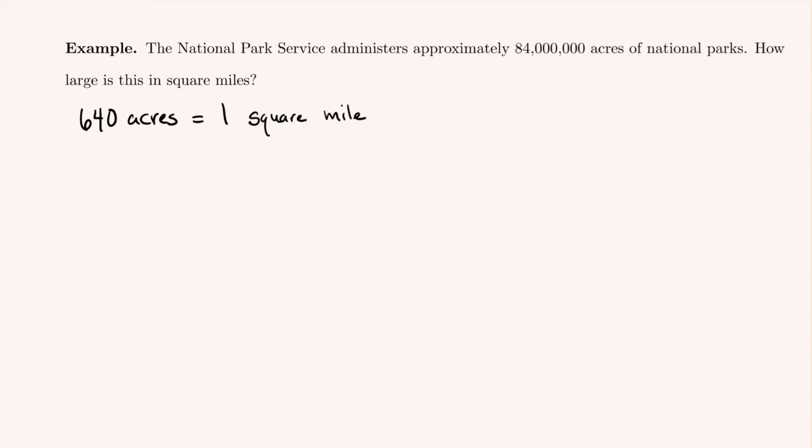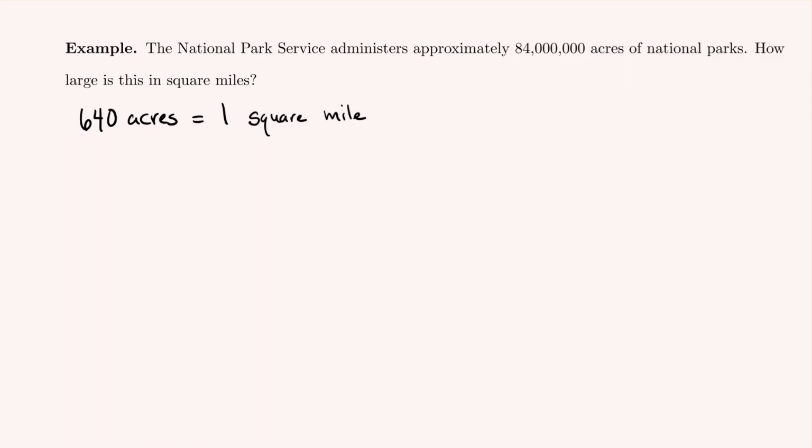Now, as we're just thinking through this, perhaps you know a faster way to solve it. You would just know that in this case, there are more acres in a square mile. So to go from acres to square miles, you would just divide the 84 million by 640. If that makes sense to you, go ahead and do it. That is exactly a great way to solve this problem. If that's not as intuitive to you, though, there is a method that will always work.